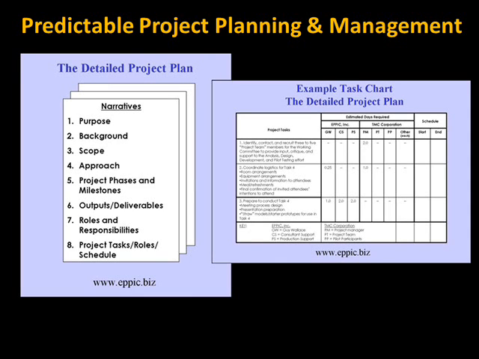An example page is on the right-hand side of the screen, where we list all the tasks by phase, and we identify for all the players, the instructional design team and all the client team folks, how much touch time they're going to incur as we go through the project. And then we can add all that up and determine what the costs are, if we're going to price this or how we're going to schedule this, etc.